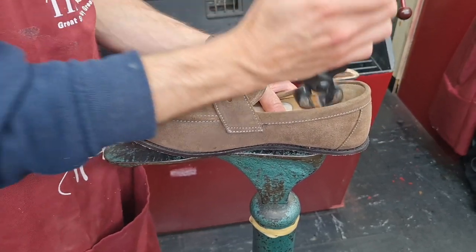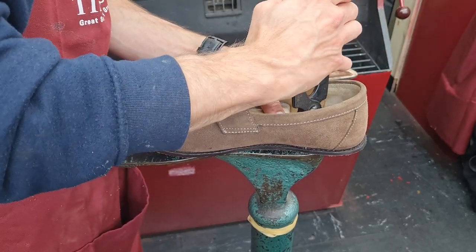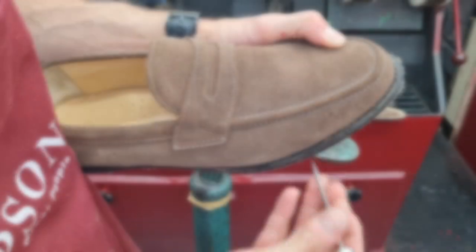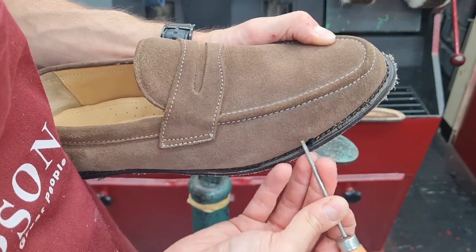There's our old nails coming out from the inside. I'm just going to use a wee stitch picker here and pick all the old stitches out. Clean up all this area, get them ready for the new stitches to go in.